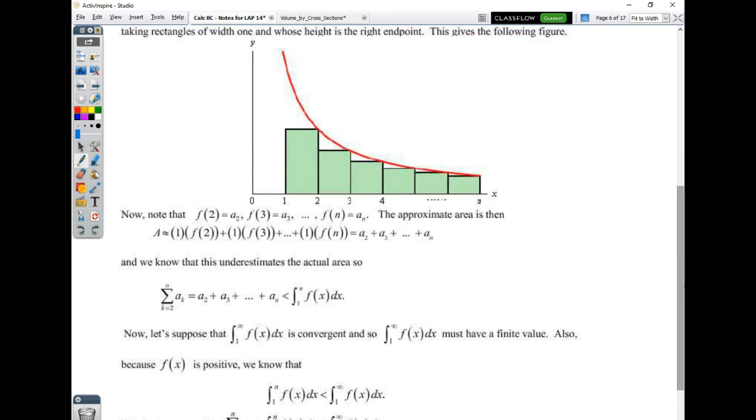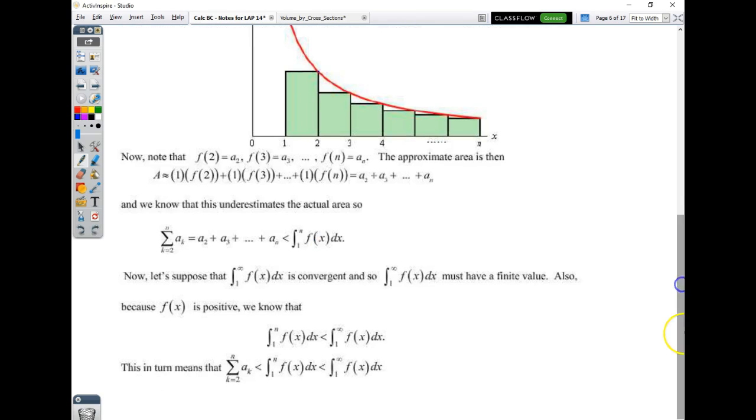So the concept here is that we're really only looking at the series starting at 2 to infinity, because if we're using a right-hand Riemann sum starting at 1, the right-hand Riemann sum is actually going to start at 2. So we begin talking about that. We say that the series started at 2 is less than the integral from 1 to infinity, or 1 to some n value. Agreed?